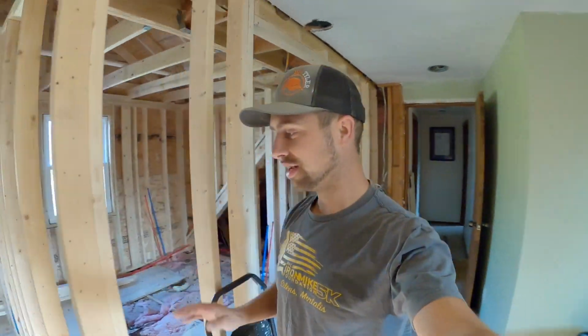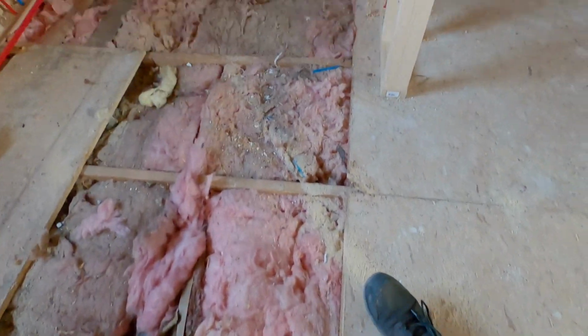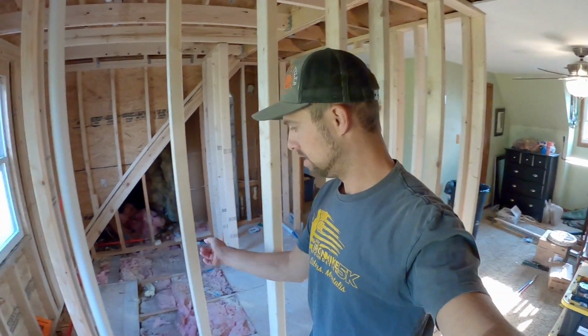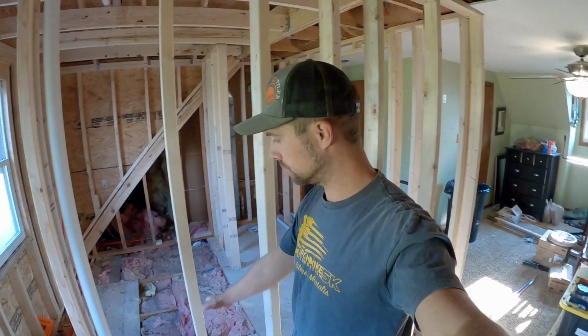Plumbing has held overnight. No leaks, just took a quick check. So I think we're done with the plumbing. Order of operations today in our two-day push here is I want to get the floor in here. That's one sheet of 3/4 inch OSB.